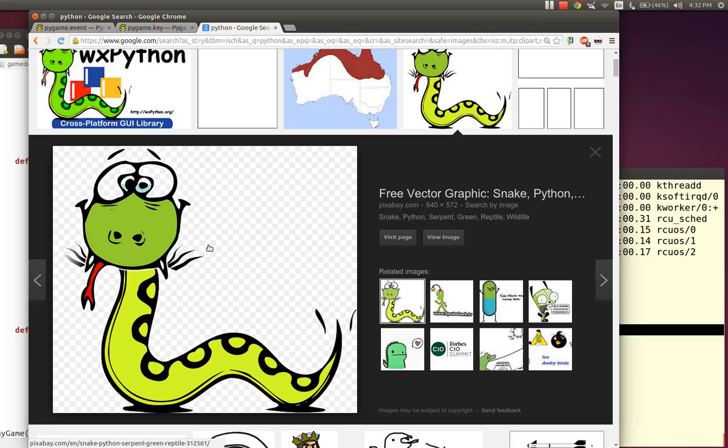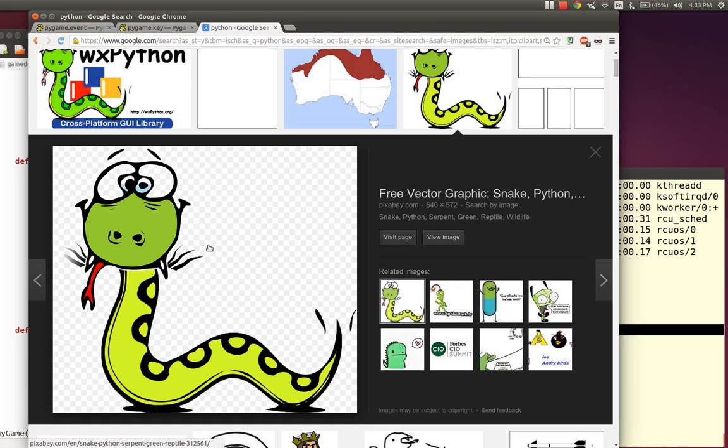One thing you'll notice here is the funny background, the checkered background. Anybody know what that means? It means it's transparent. And these transparent images are super handy for us in making video games, because it means if we draw them, no matter what the color of the background, it'll turn out correctly. So it's not going to be that we're drawing a python with a big white rectangle around it. It'll just be whatever the color of the background is.